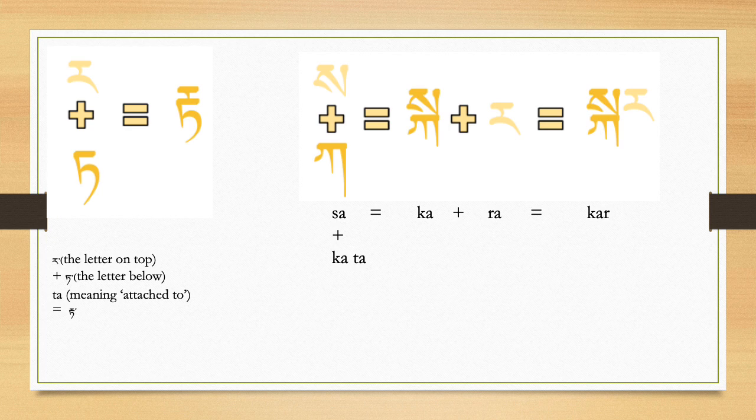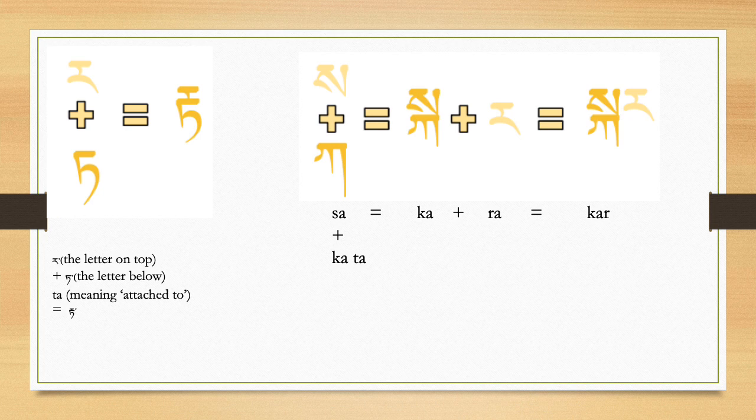So if you look at the left here, at this syllable, the end syllable, you've got a letter above, a letter below, and a suffix. So remember, identify the main letter. It's always the one below. So here it's Ka. And then remember what happens with a suffix. A suffix like Ra will lose its vowel, keep its consonant. So it will become R. So here you have to pronounce Kar.